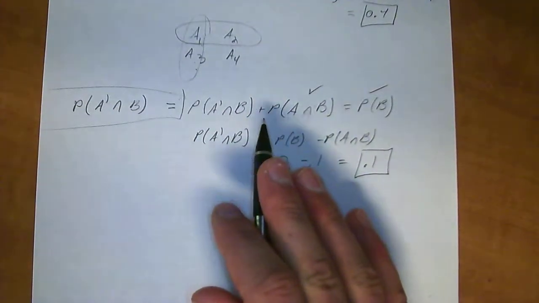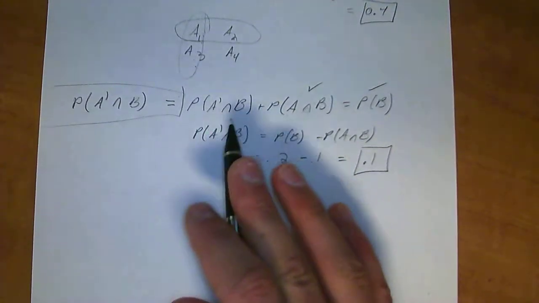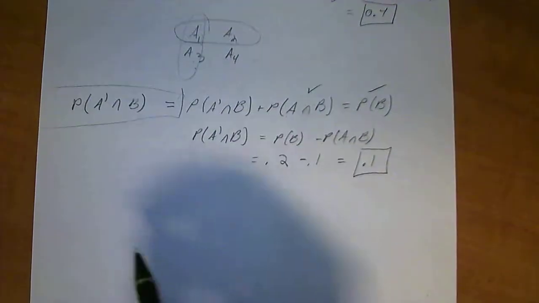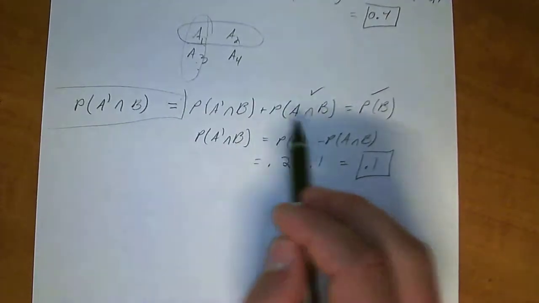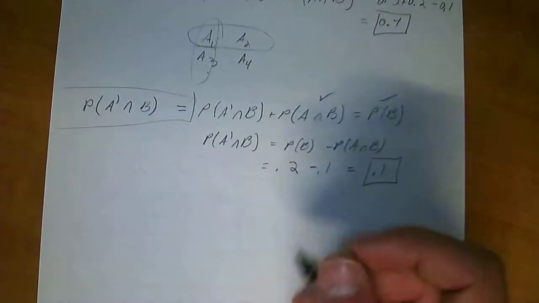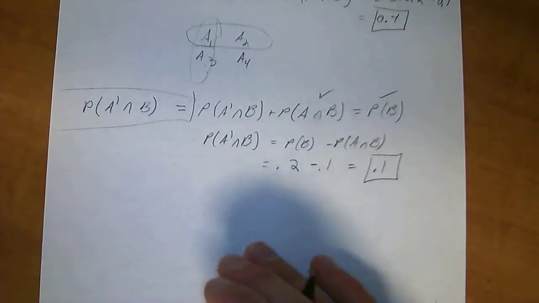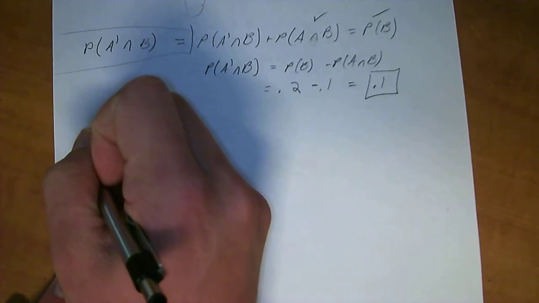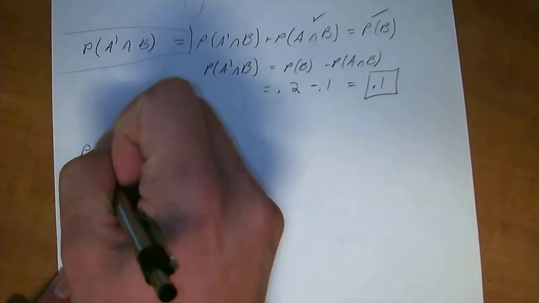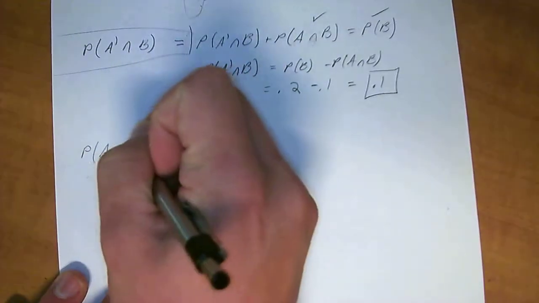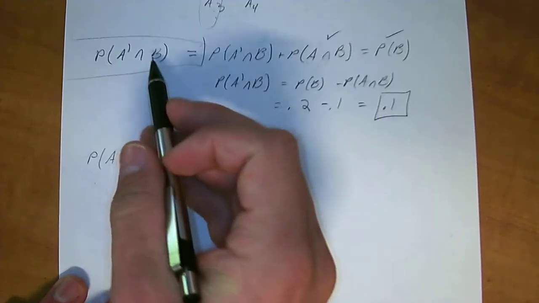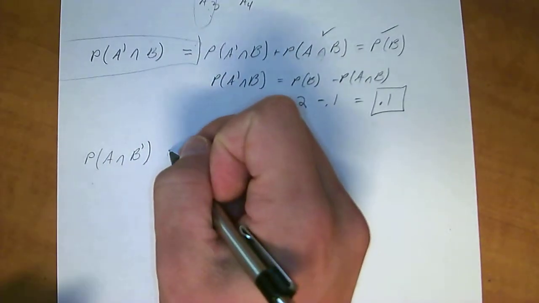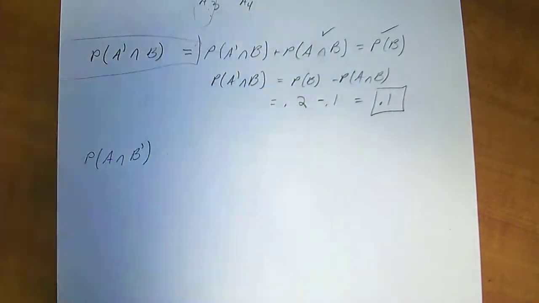This is kind of a distributive law, or a cancellation law, of statistics. I'm not going to go into details of this. It's in your book, so just go ahead and take a look at that. But this is a particular property to get that figured out. So now, the next part of the question is the probability of A intersected with B not. So we've just switched this one around a little bit.